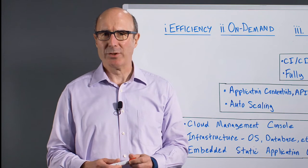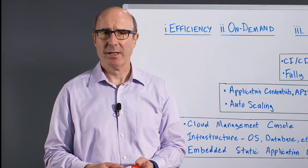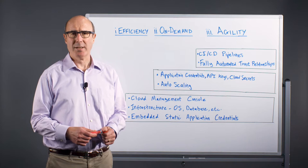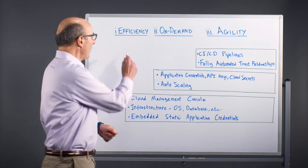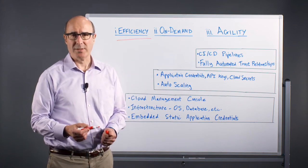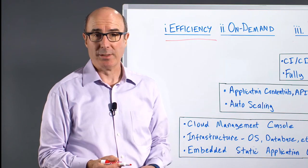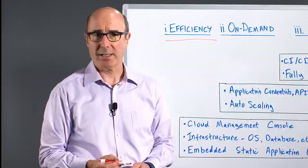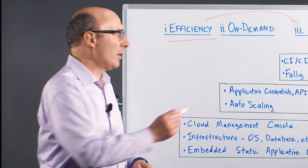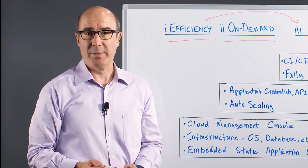Let's review examples of common drivers for enterprise cloud adoption and how, with increased cloud adoption, automation needs increase and potential security risks evolve. First, the desire for cost savings, increased efficiency, and availability are important drivers. Enterprises may take a forklift approach and simply move their apps from the on-premise environment to the cloud. Second, enterprises want on-demand computing where significant compute capacity is used for a limited period of time, such as for big data analytics.